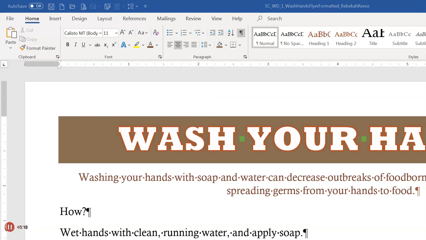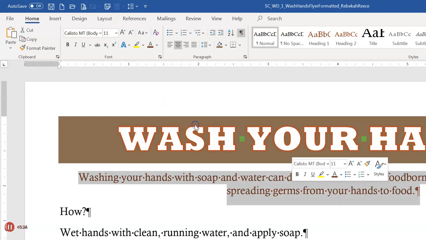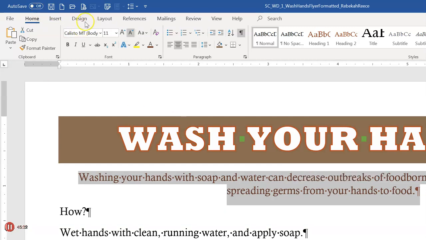Okay, on to section 1-6N to change the font size. So if you still don't have that paragraph selected, go ahead and get it reselected. And then we're going to change the font size to 22.